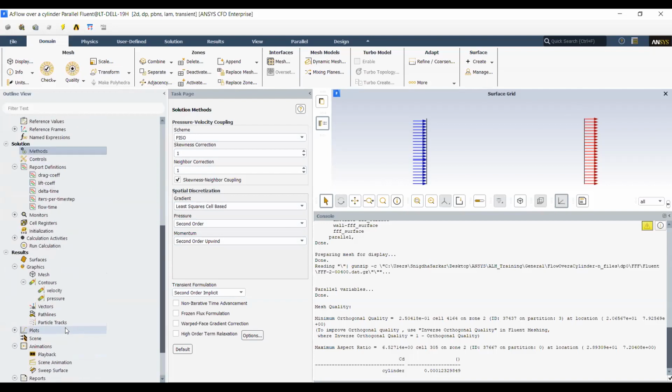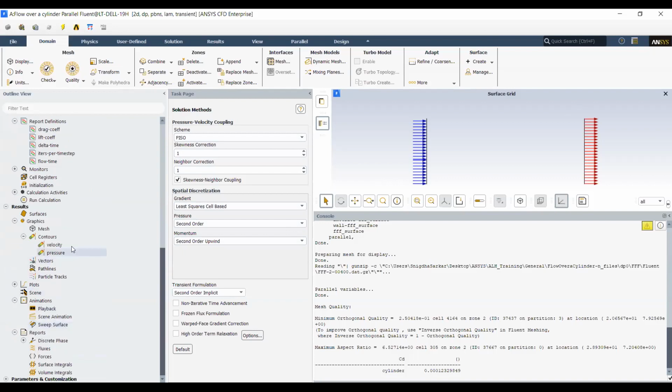So let's go and look at some of the results. Suppose my simulation has converged and the residuals are not changing anymore. That means that with progressive iteration, I see the same sort of solution. Then I know that my simulation has converged. I'm going to stop it. I have the results, but how do I use it to my advantage? So I basically go to the results section, and you have different options available to you when it comes to results. Now notice that I'm doing all of this in the same user interface. I don't have to step outside of Fluent to get my basic post-processing results.